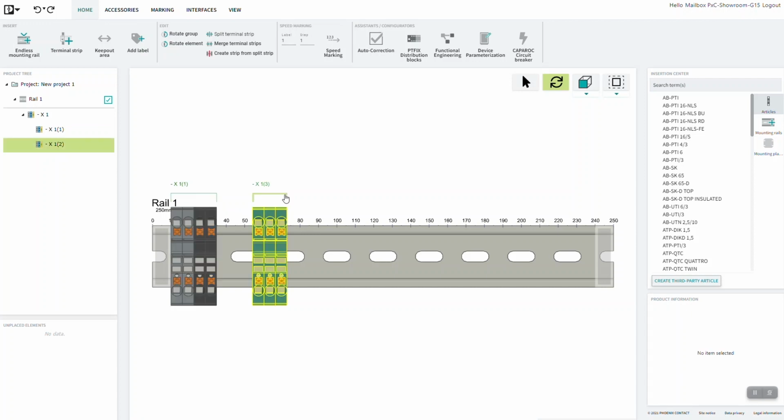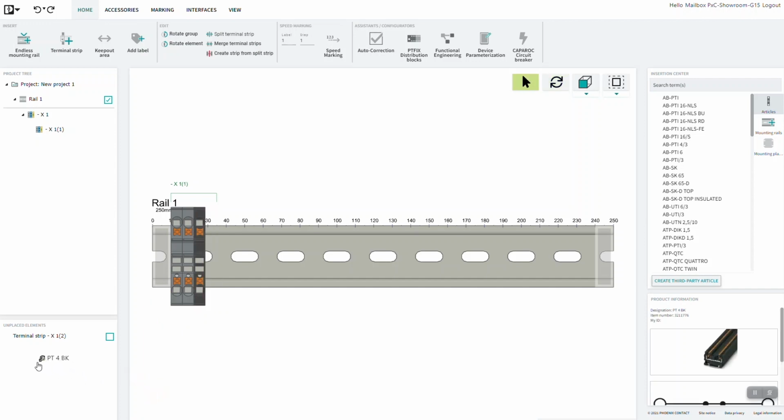Function groups are logically connected articles that together provide the solution for a specific requirement. You can also create function groups in advance as a template and put them in the area Unplaced Element for further use. This area works as a clipboard. You can also use the clipboard for frequently used items to avoid having to search for them again when creating further projects.